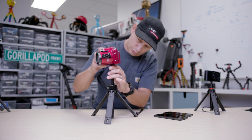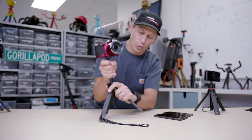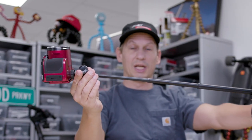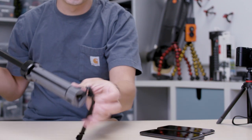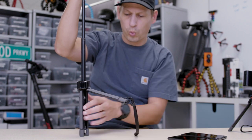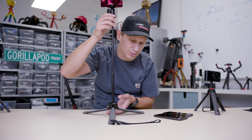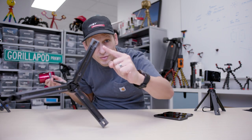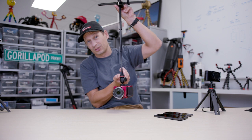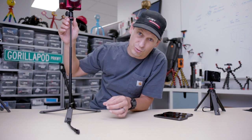Let me just screw this one in here. We've got a larger camera set up. Same features — tabletop tripod — but you can also elevate that stand way up to the clouds. It's a really long selfie-type stick with these really cool TPE overmolded legs. On the larger one, you've not just got one position — you've got a wider position too for a really solid, secure base. Or, pro tip: turn it upside down. Because of the little holes in the feet, you can stick a screw or a tent peg and set this up from a ceiling point. Or if you're on grass, stake it in and it won't move. That's the Telepod Pro Kit from Joby.